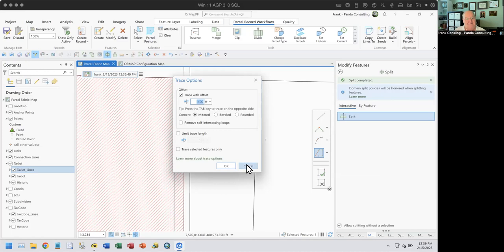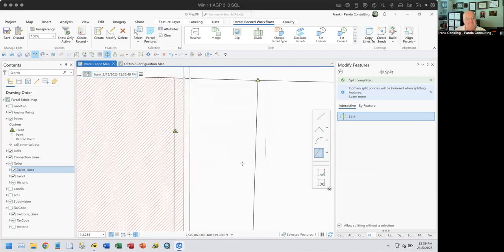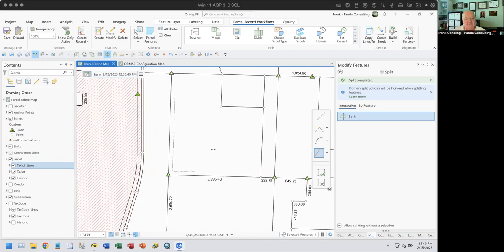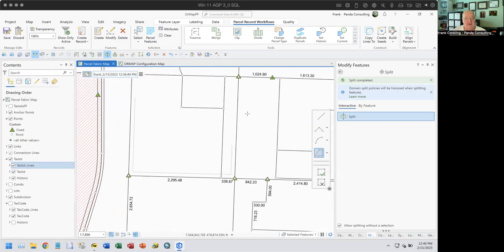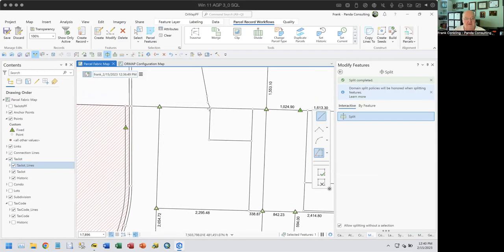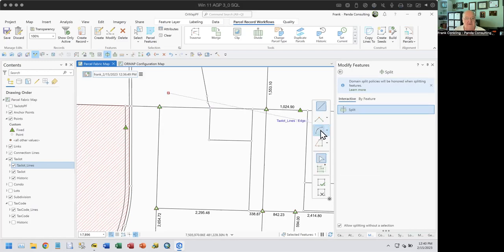So there, you split the polygon, and it also created a tax lot line. Actually, if you note, when I did the split, I don't even have to select that. I could have done it without a selection, and it would split the polygon and the lines when I did that. So again, I'm going to use the same record here. In this case, I'm going to trace. In this case, it's tracing all this stuff here. I can start here and say, okay, let's start here, and then let's trace with an offset this line here.